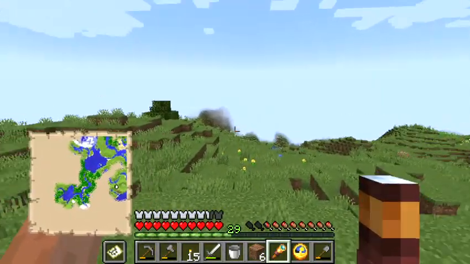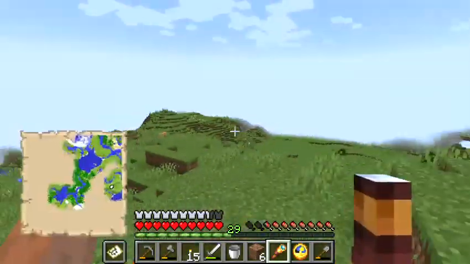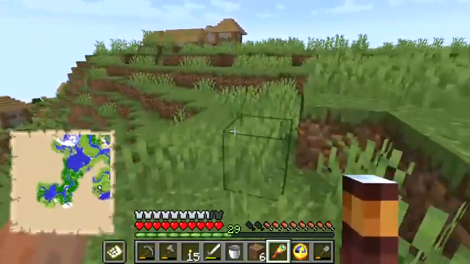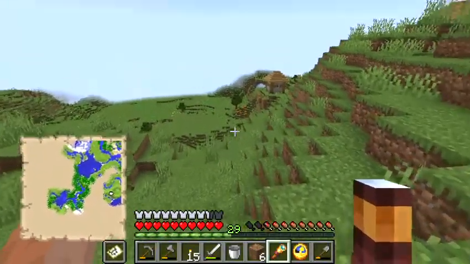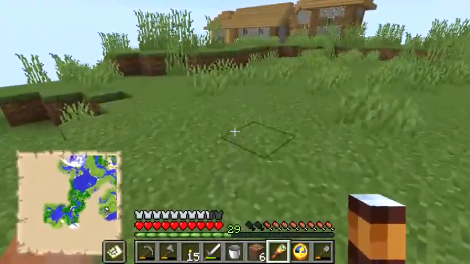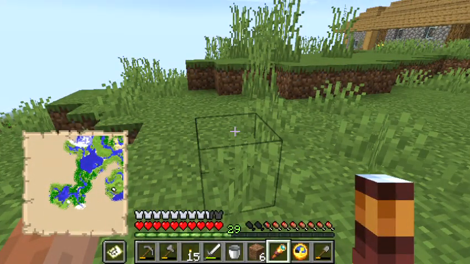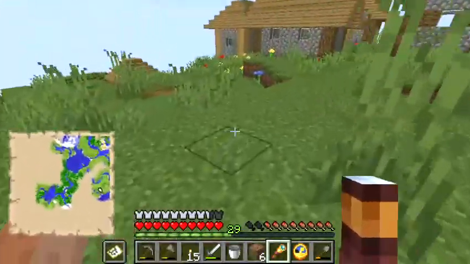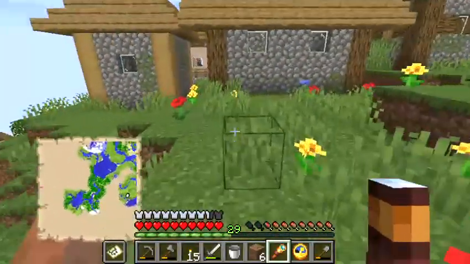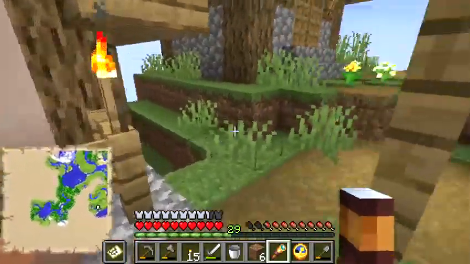Somewhere off that way, there's another one. But the one that I was looking at, I think, is this one here. Why do I think it's this one? Because of the placement. See how far south I am? I was about this far south when I spotted a village. But due to the fact that I wasn't really looking for villages, I decided to mentally annotate the location and come back later.